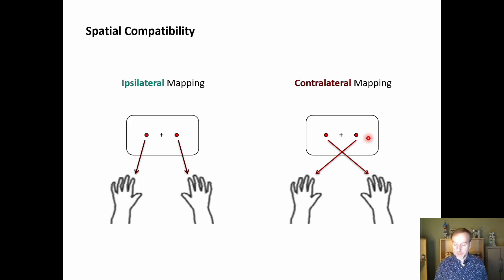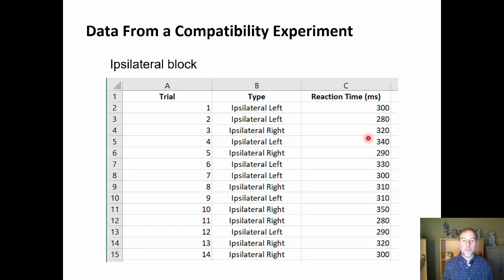So we're going to counterbalance those conditions. Here's data from one participant, and this is a super simple experiment. They did 14 trials, and we would randomize. So this is the ipsilateral block, and it's randomized whether the trial is left or right. We don't want to do 7 trials left and then 7 trials right, because the participant will probably realize, so we need to randomize those.